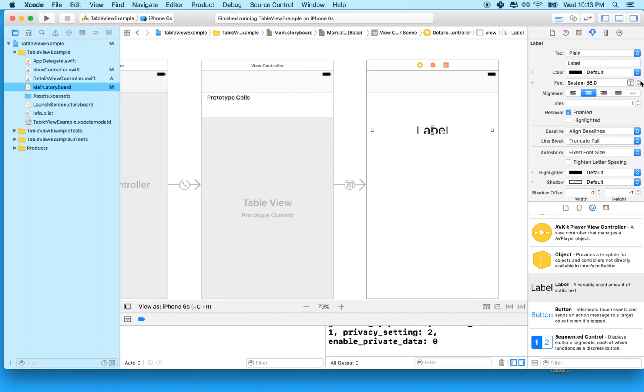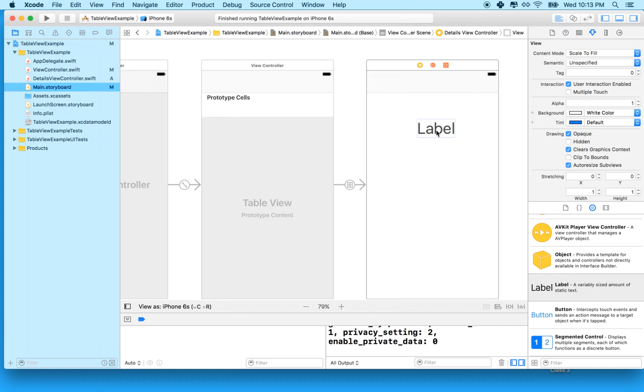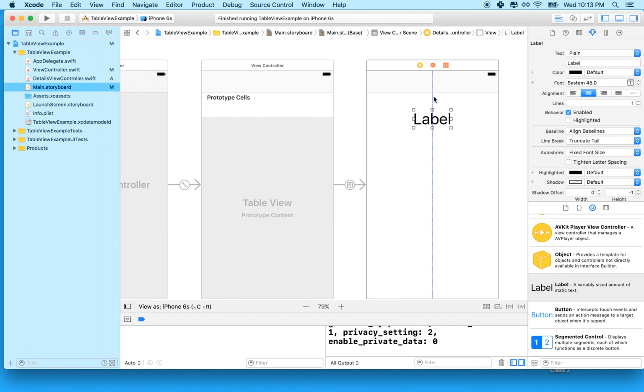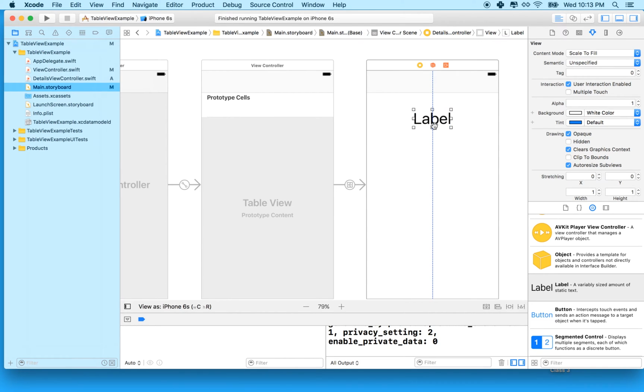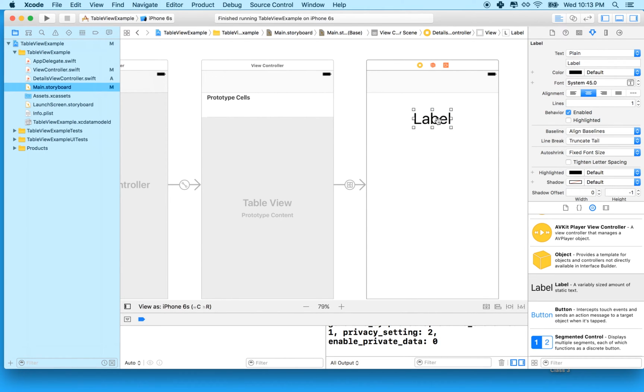Like this. And you can see my text is getting cropped because the size of the label is not as big as the type. So what I'll do is command equal, and that'll resize the label, or the outline here, to the size of the text, right? Okay, drag this and snap it to the center line. Make sure that center line appears. And then I'm going to add a constraint to keep it in the center of the screen there, okay?